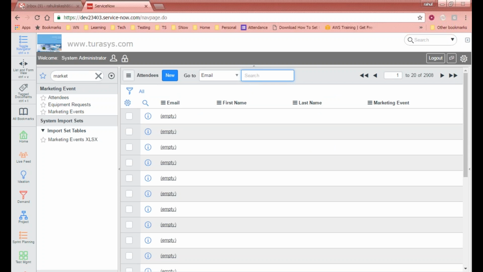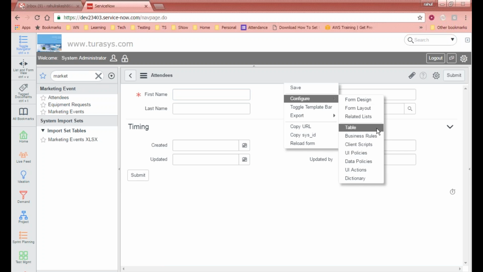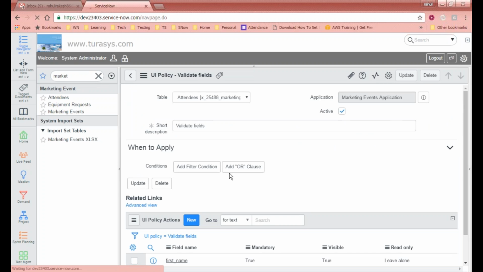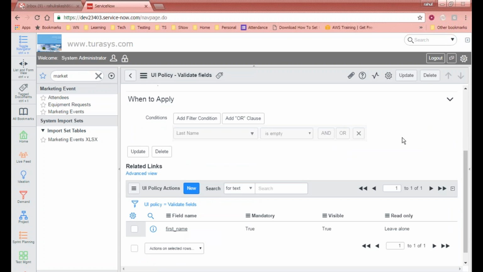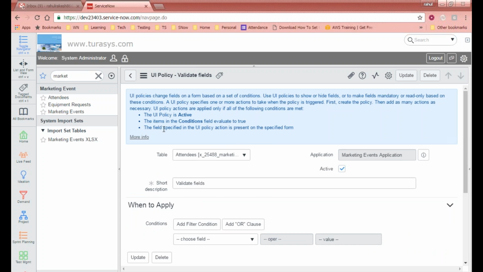Make sense? Yeah. Right? So you can put conditional elements. For example, if you have certain flags on the form, using that you want to validate or invalidate the data onto the form, then you can use that flag as a condition within the UI policy property. Right? I'm going to get rid of this property because this doesn't make much sense.